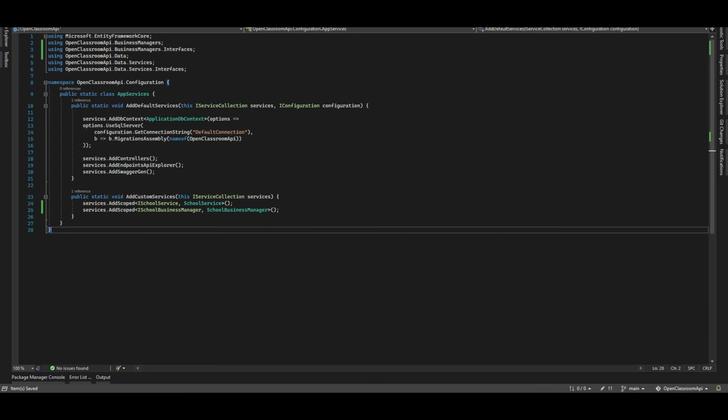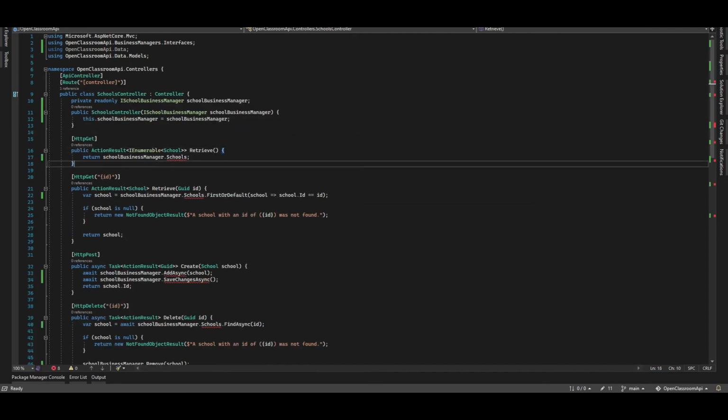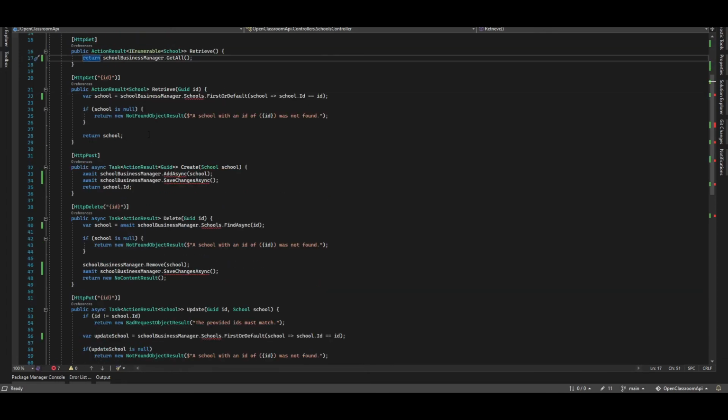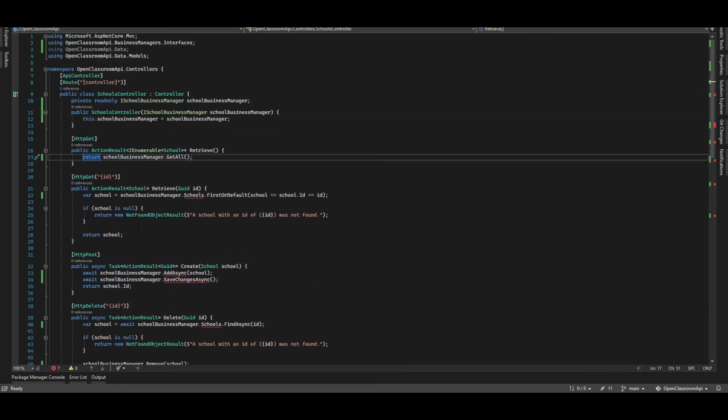Okay, so for the first one we have retrieve. So we just say get all. It's basically going to act as a pass-through, so it's really simple.